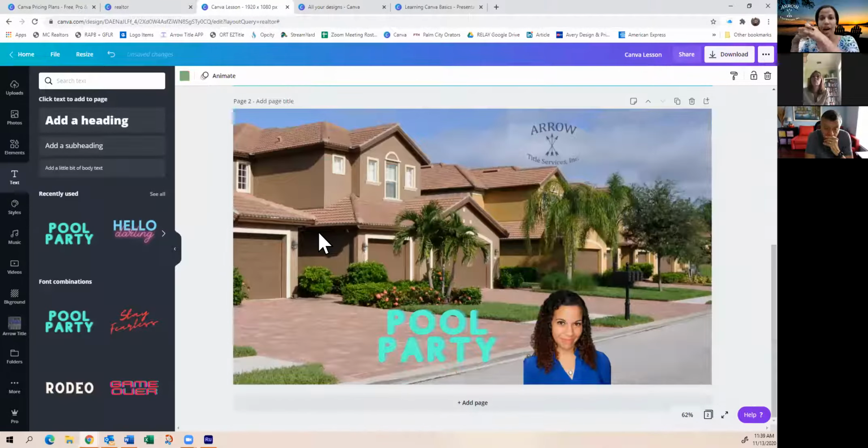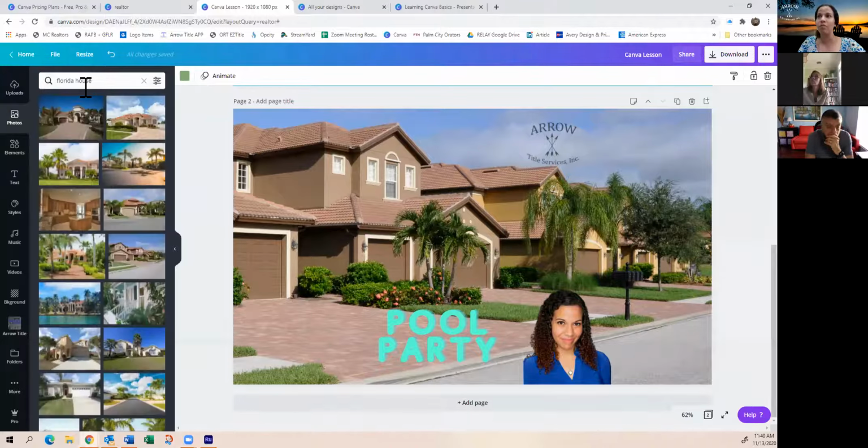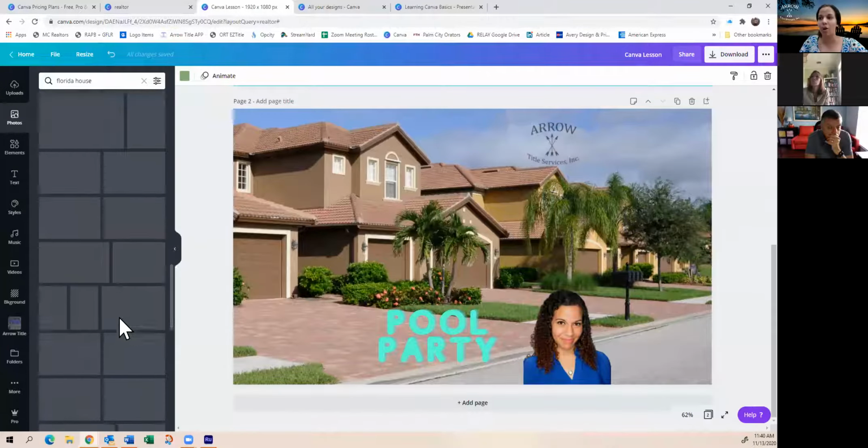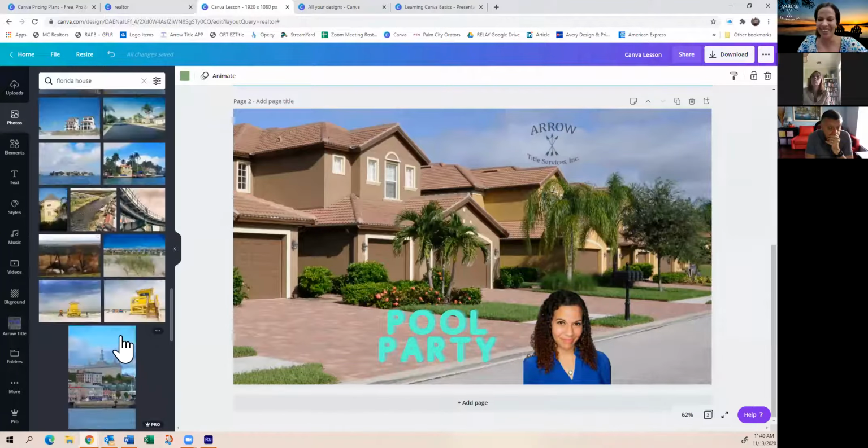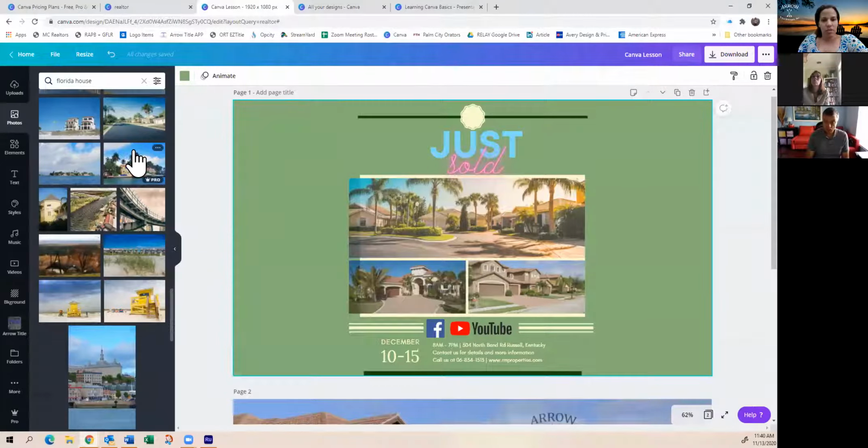But at least all of the pieces that you've put into it and made time for are already right there, and you just have to adjust them a little bit rather than recreate it all and find all the pieces again. Because sometimes when you're searching for photos, you might find the perfect photo 12 pages down, and then you can't find that specific photo again. So does that answer your question, Gail?